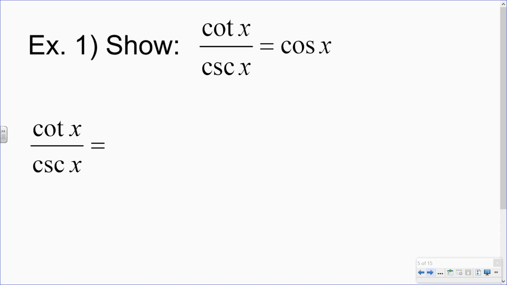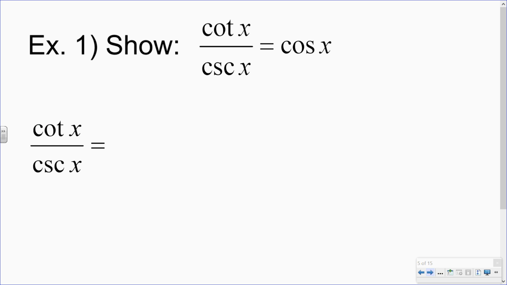You write it down just like it is. No mental math. I know that's a challenge for some of you. You always want to do as much mental math as possible and as little writing, and that's not okay when it comes to doing these proofs. So we've written that down.